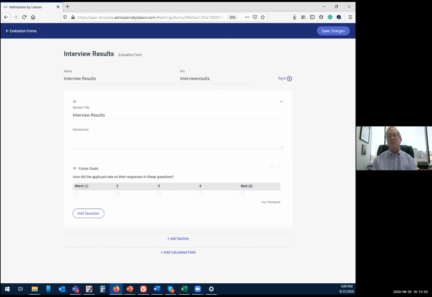Well, let me warn folks though, if you're closing it earlier than what you have posted in your public materials, that is likely to result in some problems for applicants who are counting on submitting at midnight on November 1st or November 15th, whenever you have that set. So I encourage you not to change it earlier. You can certainly extend it. Yes, of course. And to extend it, you can certainly ask us, and then we can go in and change that date for you. Or if you only want to extend it for a handful of individuals or one individual, you just let us know who that person is and we can do it for them.